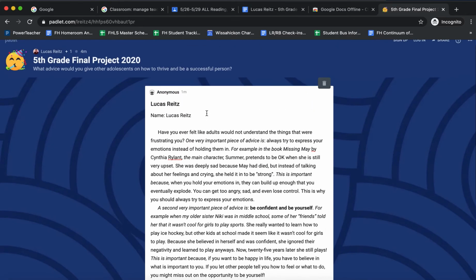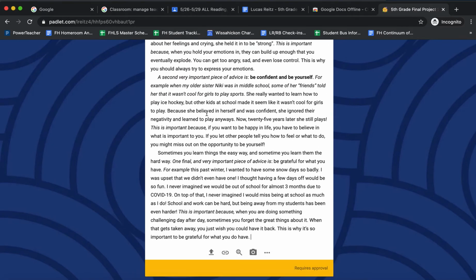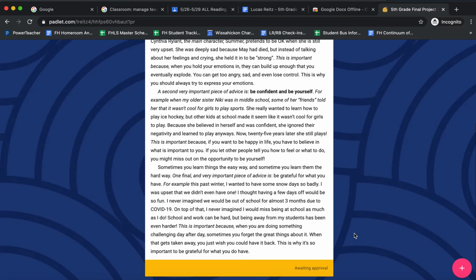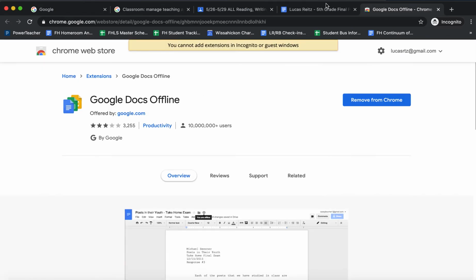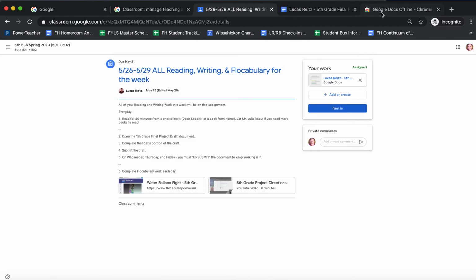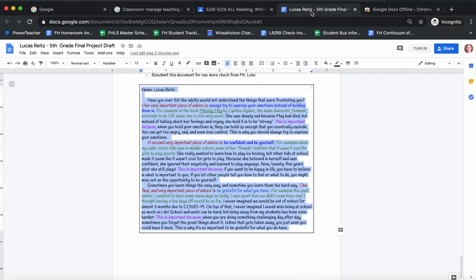Today, that is all you're going to do is you're going to paste that in. And it says at the bottom, requires approval, but you are good to go. Then you can click anywhere else, and then you can actually close out of that for today. That way, I will see your work on the fifth grade page. I'll be able to give you approval, and then in a few days, you're going to add to that something creative.